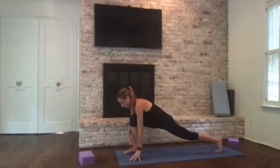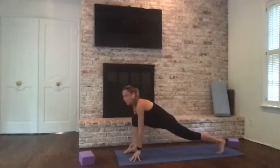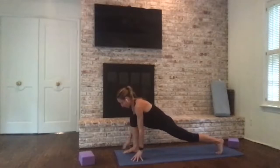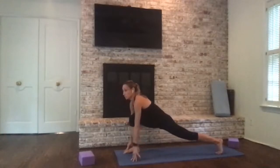Come to your fingertips. Work out the positioning from your right foot to your back left. It should be about hips width distance. It's pretty long and wide. Be on your fingertips for a second. Think of an up dog in your upper chest. Feel the strength of your back leg. Kristen, your alignment looks really good. Your right knee directly over right ankle.